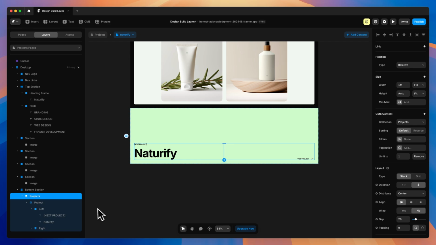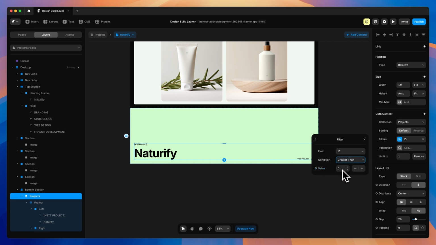If we go back to the page and we grab projects, remember we can know it's the CMS object because it's got these 3 little disks stacked on top of each other. You'll see CMS content and we have filtering. So we can click on this. So I'm simply going to click this icon to add one. I'm going to choose the ID field. And I want this to be greater than the current value.